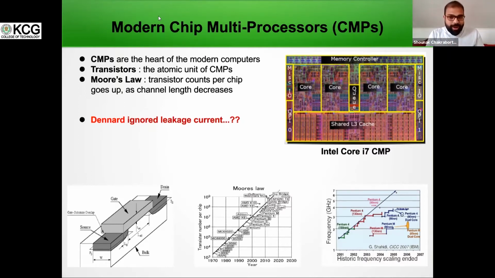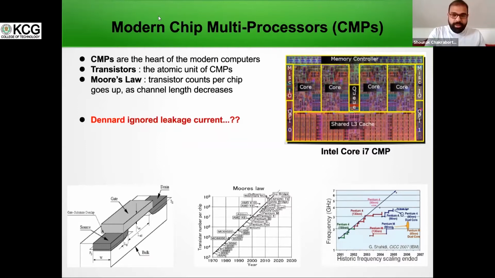The primary issue was that the power density was going up. As a result, it was actually ending up with a huge increment in the heat dissipation. This heat dissipation practically increased another problem called subthreshold leakage current, which actually flows in the reverse bias. And this leakage current further increases the temperature of the chip. And as a result, your chip may burn out.